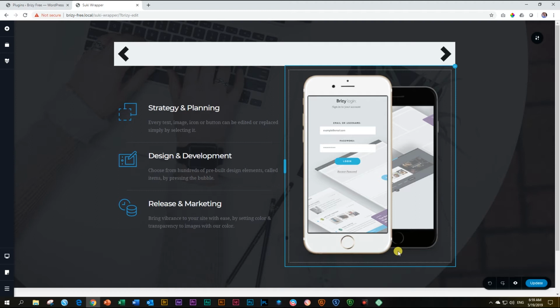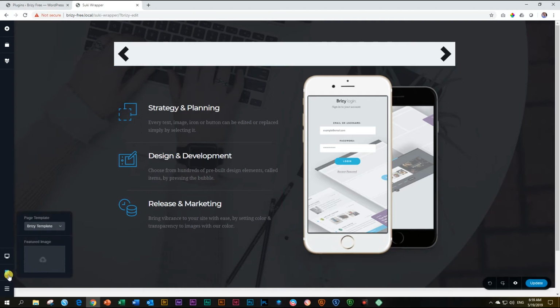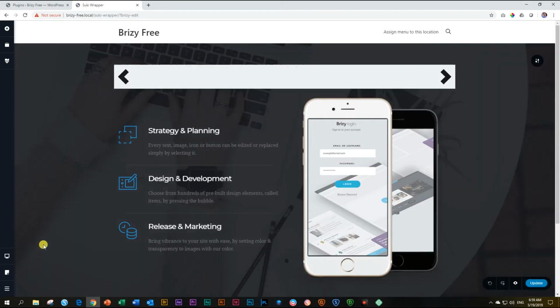Now, when you want to use a theme, you often want to activate the theme template. And we do that here at the bottom left-hand corner. Click on that little page, and then under page template, you go here within Suki to the page builder theme. This will now load it with the header for the theme applied, and then you have your page builder below it. So what is the integration that Suki now has with Brizy in terms of Canvas and Wrapper? Let's go have a look first at what is Canvas and Wrapper.